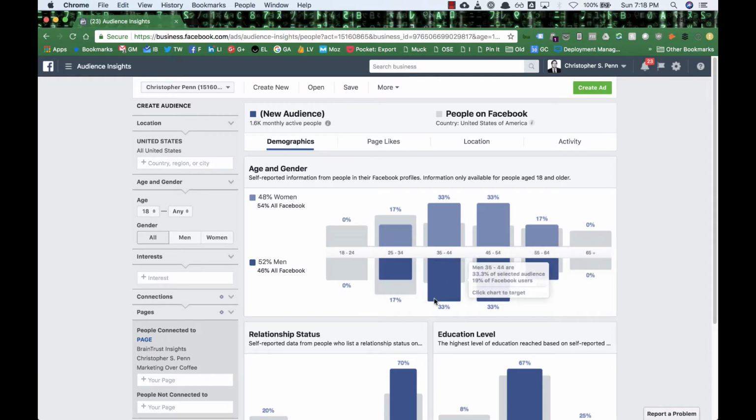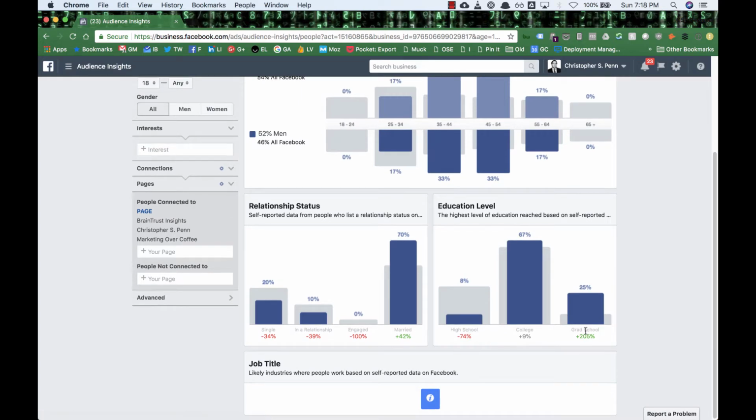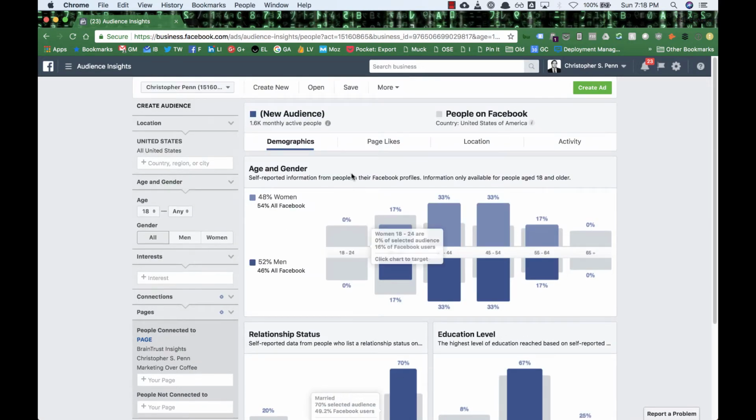They are disproportionately in the 35 to 54 age bracket, with some a little higher here. I am not reaching, at least with Facebook, the 25 to 34 segment, and not at all the 18 to 24 segment. If these segments were important to me, I would need to spend some time investing in content and advertising to reach those segments. Scroll down here, people who are in my audience are disproportionately married, and disproportionately have gone to graduate school. Still not enough information here for this data to populate.